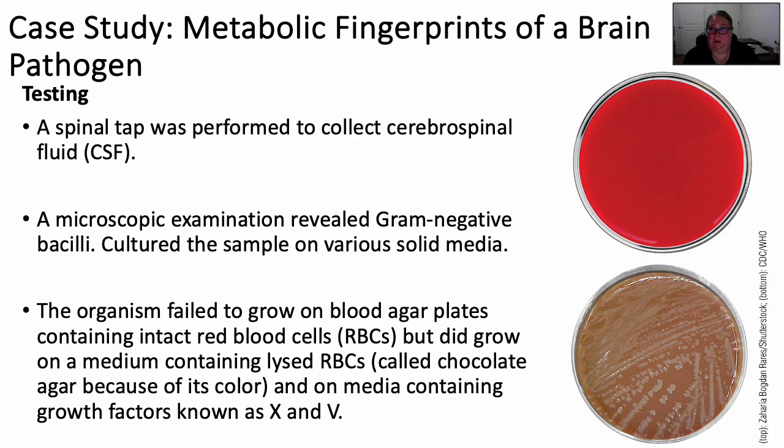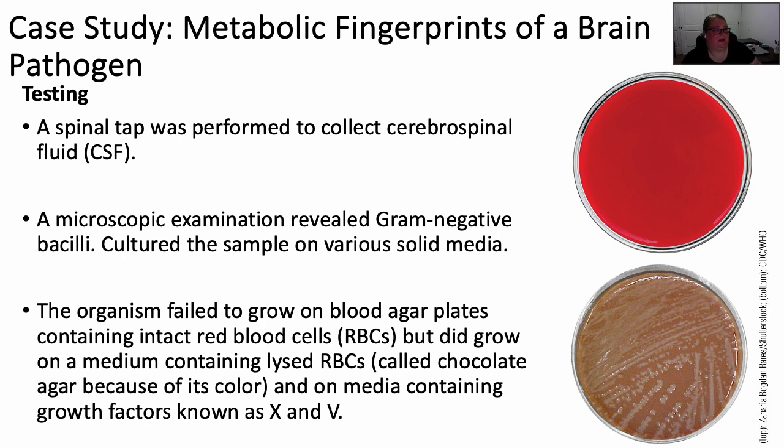Okay, so we're going to do a bunch of tests. So the first thing that's going to happen is that they're going to collect a spinal tap. So they're going to insert a needle in Mirembe's back, and they're going to pull out some of the cerebral spinal fluid, the CSF. If you guys remember, it's been a few chapters, but we saw an example of normal versus infected cerebral spinal fluid. So in the vials, one was clear and one was cloudy. Okay, so if she really does have an infection that is affecting her meningeal layer, if it's really meningitis, we expect to see a clouded CSF sample.